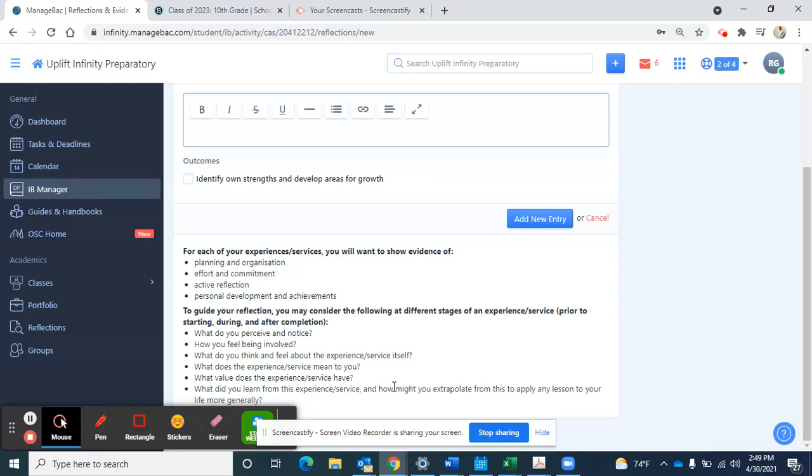Just make sure to add your reflection, because that is one of the things Mr. Magers is looking for. Not only that you've had the experience, but that you reflected on it later on. These don't have to be very long, just 2 sentences at the most, maybe a little bit more. And reflections can be negative. You might decide that I don't want to do this anymore. I did not enjoy this activity. It wasn't necessarily bad. It just wasn't fun for me. And you could also have positive ones, where you may end up deciding that this is what you want to do for the rest of your life. You never know.